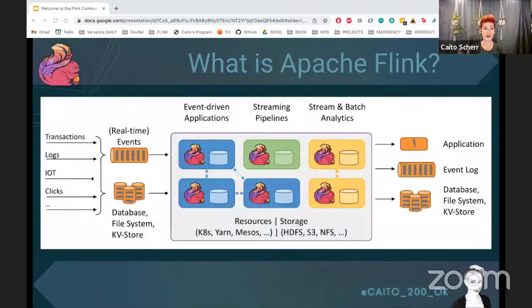So what is Flink? Although Flink now has unified batch and streaming capabilities, it is foremost known for being a stateful stream processing engine. This is my favorite part: the rough translation of the word Flink in German means nimble. So really highlighting the flexibility and the speed of that framework.